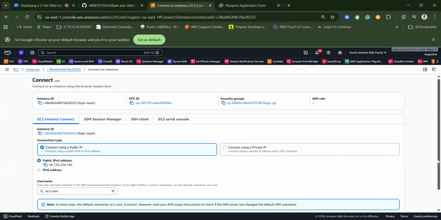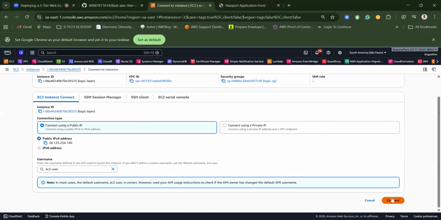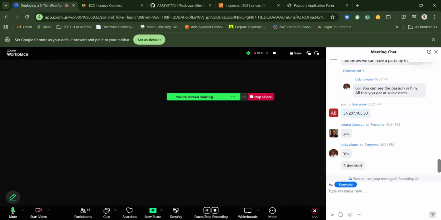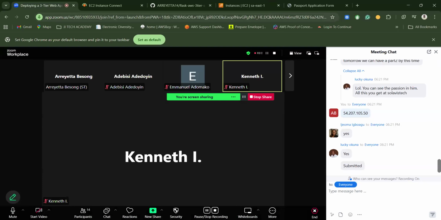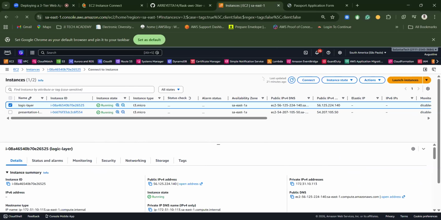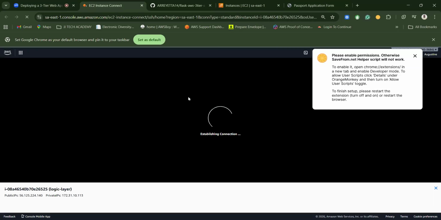So are you seeing my terminal? Are you seeing I've connected to my logical tier? If you've seen, just let me know. This is my terminal.